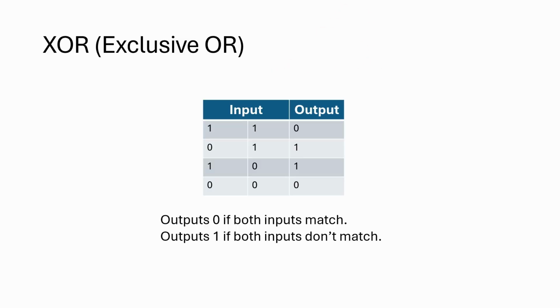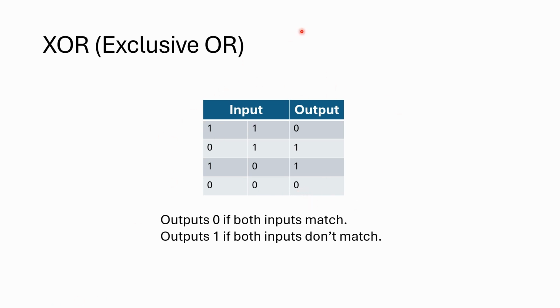So XORing. It's a very common cryptographic operation to XOR data. It's called exclusive OR. Inputs are on the left here. The rules are: it outputs 0 if both inputs match, and outputs 1 if the inputs don't match. So we have two 1s as the input, that will output 0 because they match. A 0 and a 1 are different, so it's a 1. A 1 and a 0 are different, so it's a 1. A 0 and a 0 are the same, so it is 0. Pretty straightforward there.